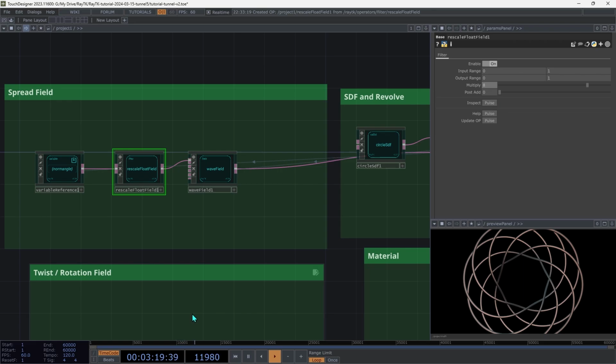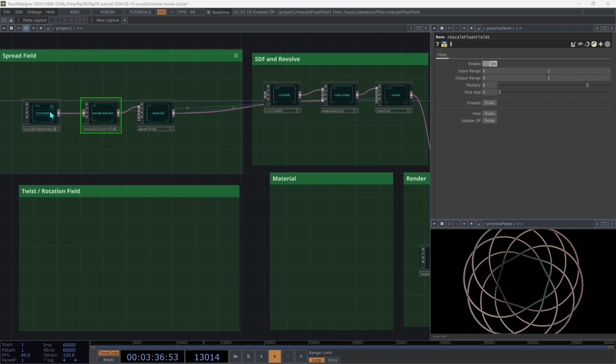So next, we're going to use a similar approach to vary how much the individual parts of the ring are spread apart at different points around the axis. So similar setup to what we did here with this field.